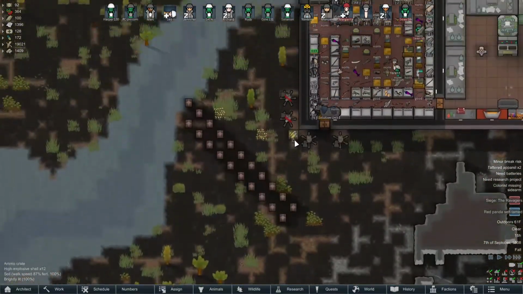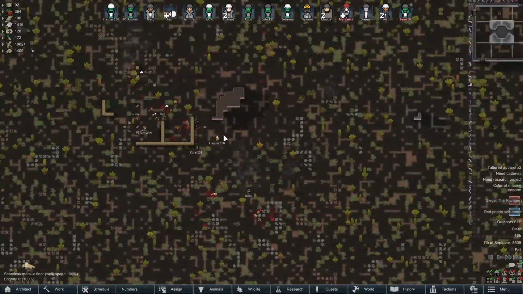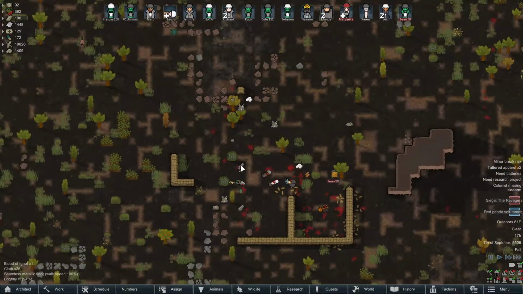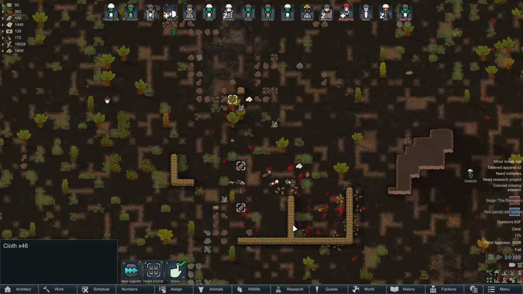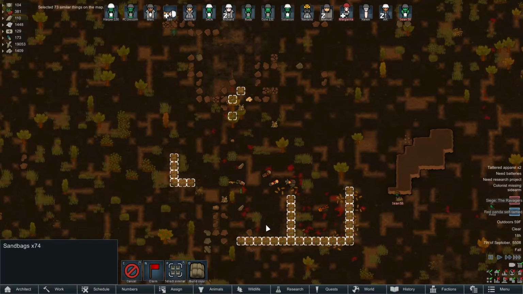But we should be able to get a couple of ours. Yeah, we got a couple of ours back online already. That's good. We're not completely defenseless now. And it looks like we got some cloth. Which, I mean, we need cloth for medicine, which is fine. Which, by the way, I have been working on. We're going to get more cloth here.